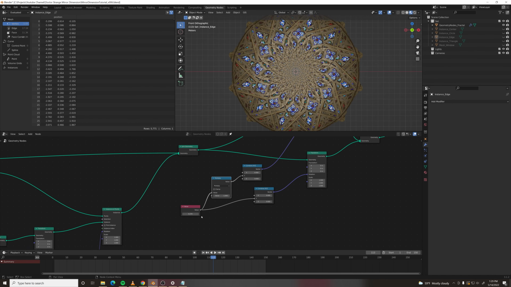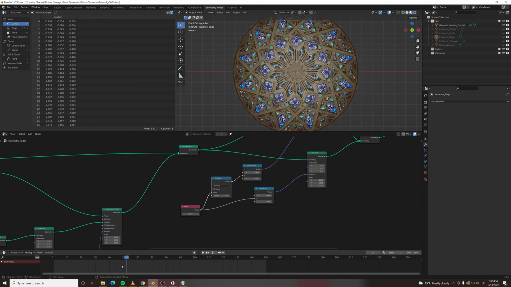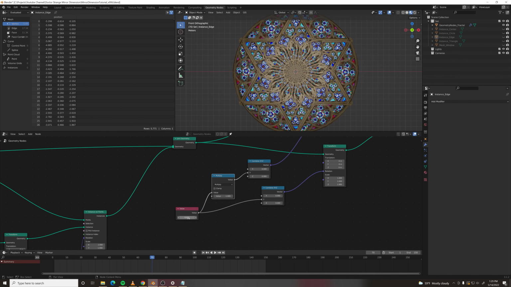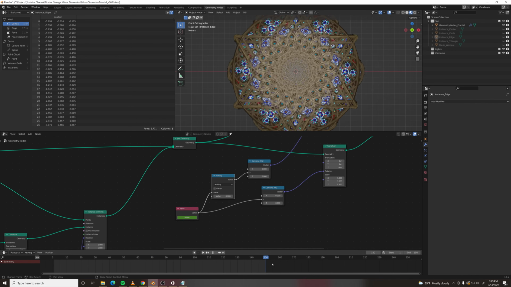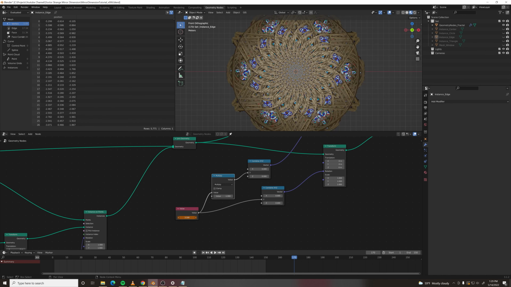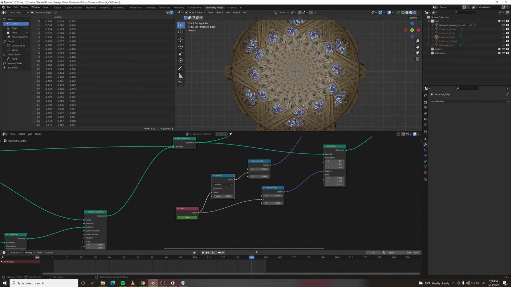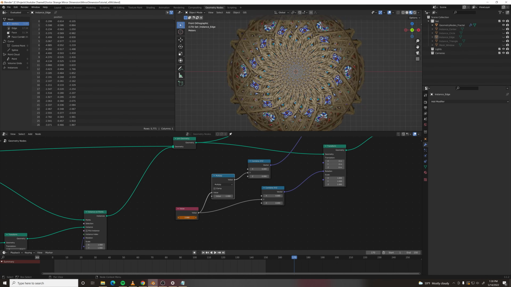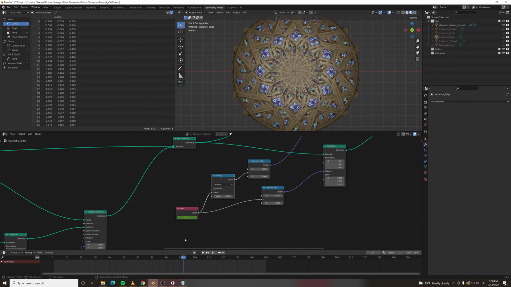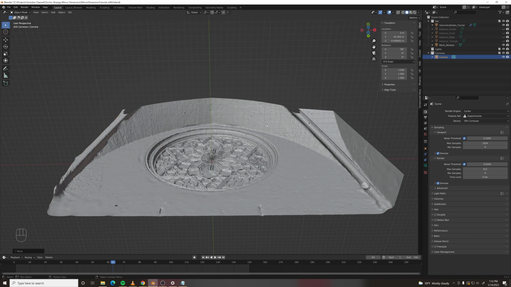So let's animate this value to start spinning a little bit after the center starts spinning. So frame 70, set the value to 0, keyframe it, go to frame 170, set the value to something higher, like 3. That's way too fast. Something lower, like 1.4. I'll quickly animate a camera.